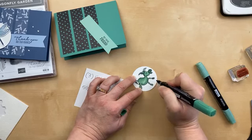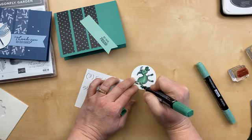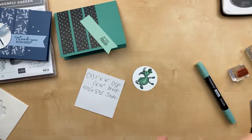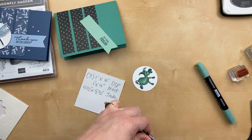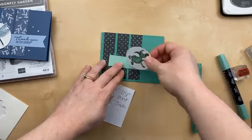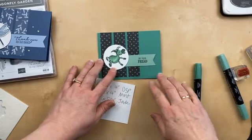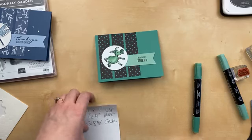Going back with the dark marker now and going back over some of the same spots just to make it a little more distinguishable from the lighter spots. All right, be honest with me, guys. What do you think of the Just Jade donkey? Is it too much?